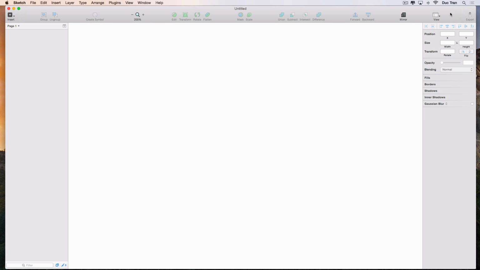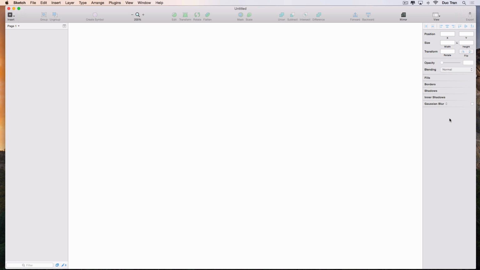Okay. So on the left hand side, here's the project Navigator Bar. I'm not sure how the designers say that, but for me, as a developer, I say it's a project Navigator Bar. Okay, all the layers, all the shapes, text, things like that will be on this, and the hierarchy of this is just like the storyboard in Xcode.